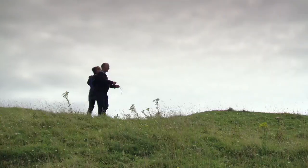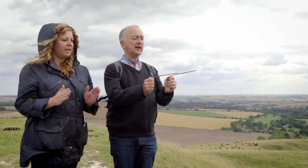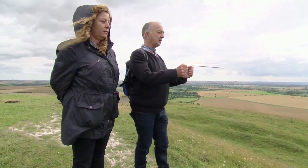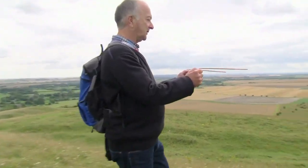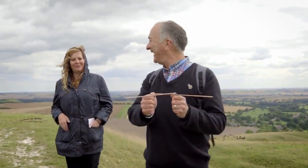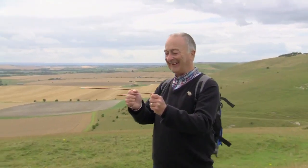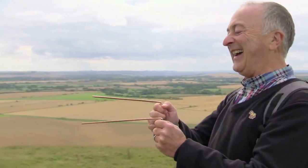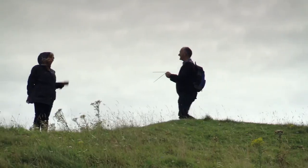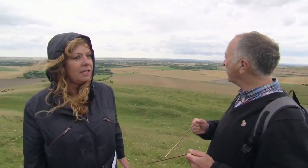All right. Do I have to hold it in any particular way? Just hold them as parallel to the ground as you can, and slowly walk forwards. Okay. Oh, that's swinging, but that's just the wind. That is the wind. They have to cross fully. Try the other way. All right. In the same place again. I didn't do anything. I promise you, I didn't do anything. But first time dowser, that's not bad. It felt as though the line was more like that, if that's the way it was swinging, but... Yeah, it is at quite an angle.